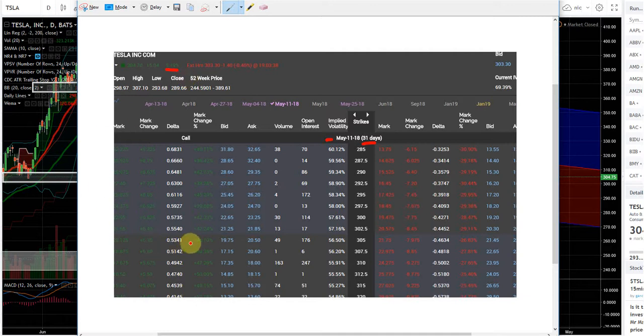However, if you bought calls, you made a lot more than that. These are the calls, 40%. So it is a moneymaker to go with the options, provided you guess in the right direction. Obviously, buying the stock is different because you're buying an asset that lasts as long as the company lasts, whereas if you buy calls, they last as long as this contract lasts. They have them that expire this week, next week, the week thereafter, and so on.